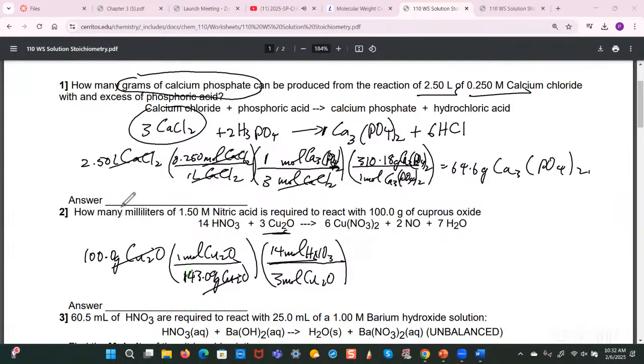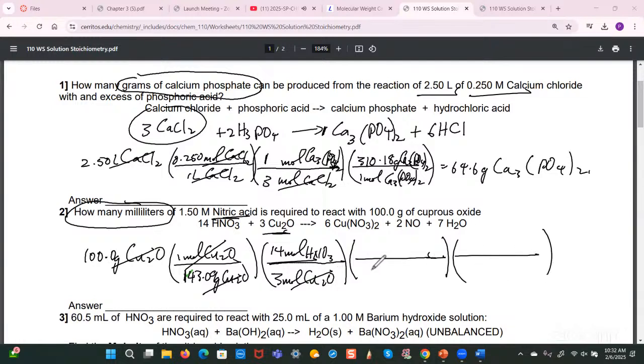Now remember what the question is asking for. How many milliliters? Up to this point you would have determined the moles of nitric acid. The question is asking for how many milliliters of the nitric acid. So what would be the next conversion factor that you're going to put there, which would finally allow you to calculate the answer in milliliters? Actually there are 2 conversion factors. You're going to need one conversion factor and then another one after that.